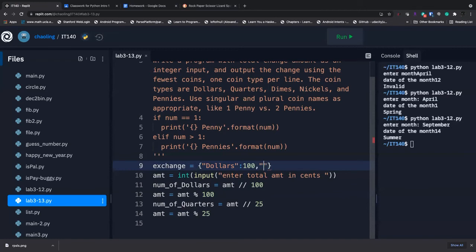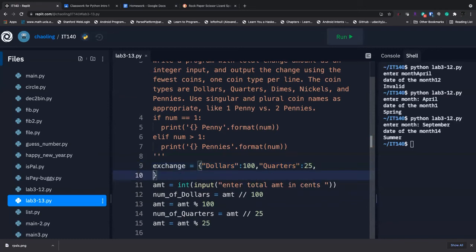Then for example quarters, and the value is 25, and so on and so forth. So you can keep this dictionary. What's next? Dimes. We know a dime is 10 cents, and nickels, a nickel is 5 cents. And of course, penny.